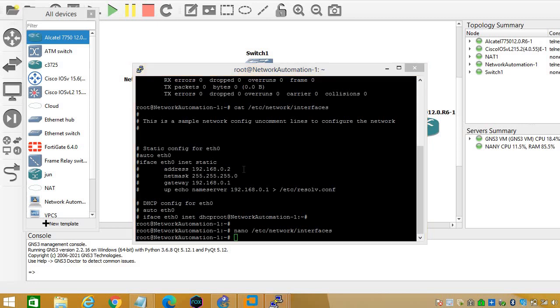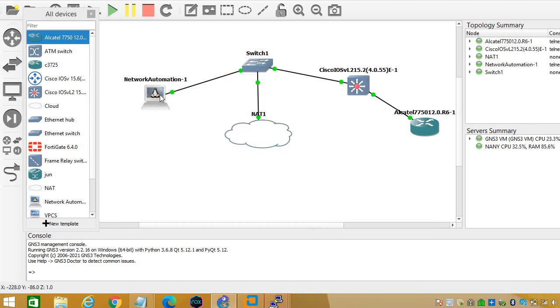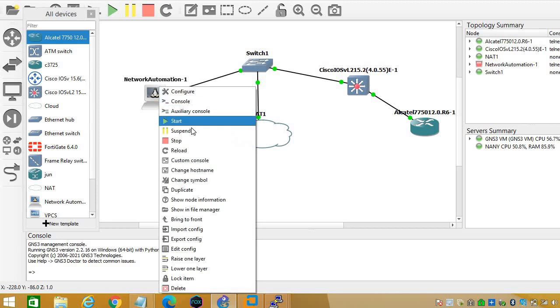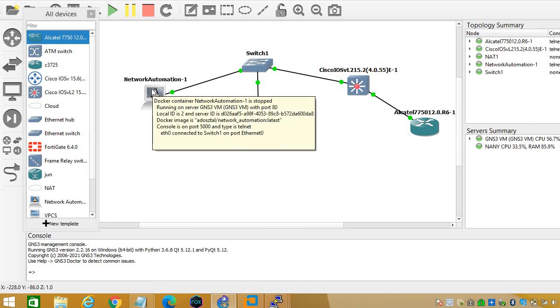Now, after these changes, I'm going to stop the network automation container and start it up again, and open up the console to the network automation container. Let me do that and start it again.